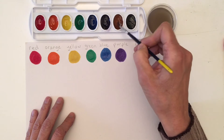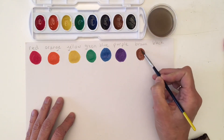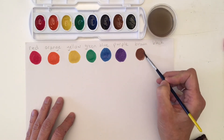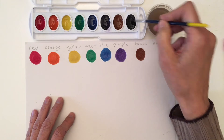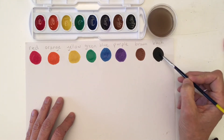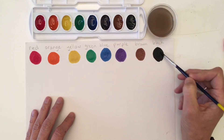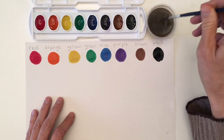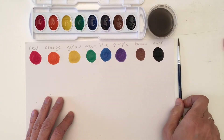Now I'm going to move into my brown and see what it looks like. If I want a light brown I would just do a little bit; if I wanted a darker brown I could go in for some more. Then I clean my brush and come into my black paint. That's a nice dark black, and if I wanted it to be really dark — this might turn a little bit gray — I could add more in. Then I clean my brush, and it's normal for the water to be really dark at this point. We finish with our black, wipe our brush on its side, and set it down.